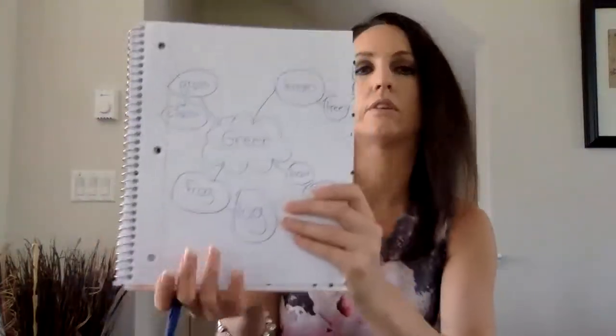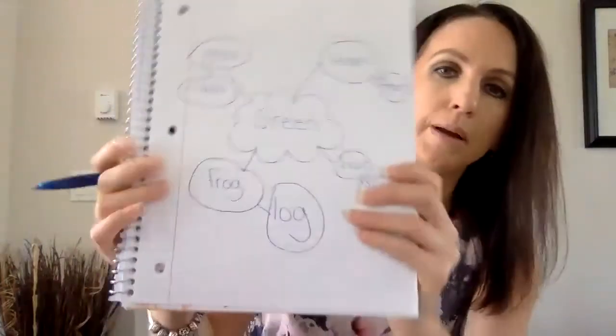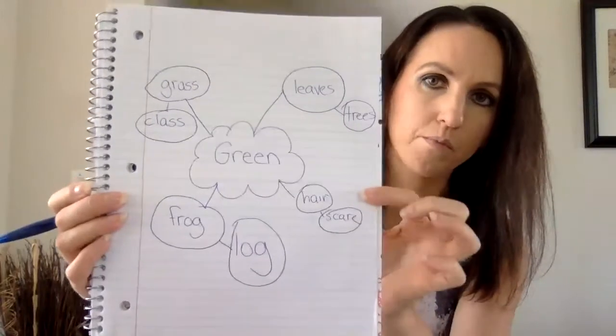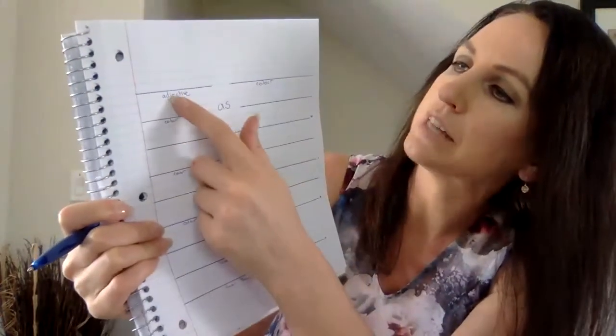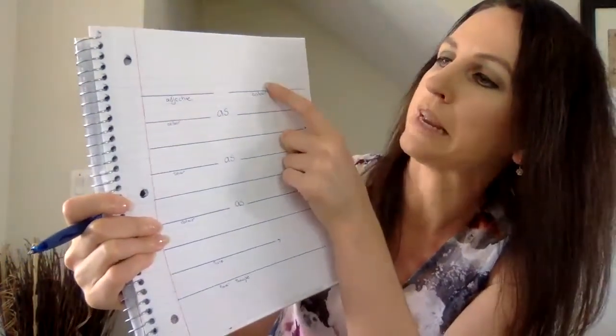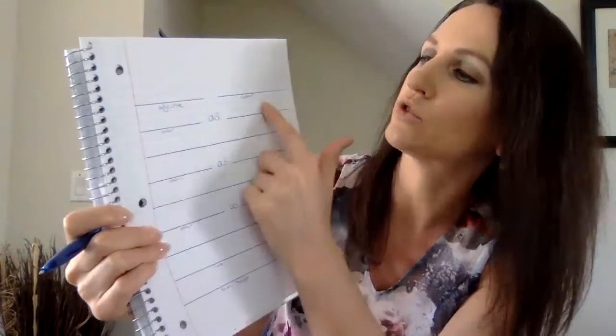Okay, so brainstorm as much as you want, but you need at least 3 ideas because there's going to be that amount of spaces to write about. So there's my brainstorm here, okay, with all my ideas. Short and sweet. And then I'm going to go over, I wrote out my page, or you can look online, I sent it to you. So we're going to start with the title. We're going to have an adjective and a color, so it's green. So I'm going to find a word to describe green.